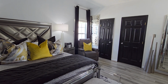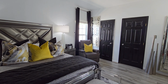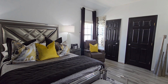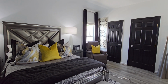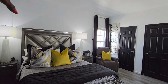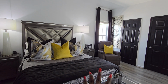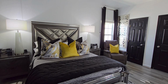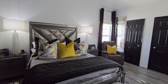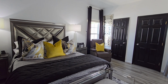I wanted to just jump on to show you what I've done to my master bedroom thus far. I'm going to be getting a new bed installed within the next month or so, probably August, September is on order. It's going to be one of those beds where the headboard goes all the way to the ceiling, and it's going to be about 44 inches wider than this particular bed. I'm going with the queen size, but yes, the bed is going to be larger and wider. So I'm in here just showing you what I've done.